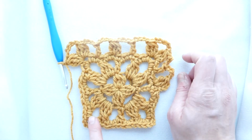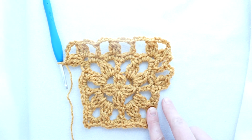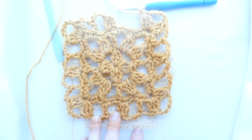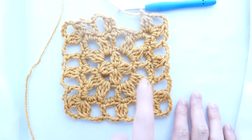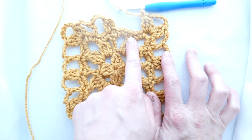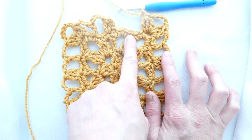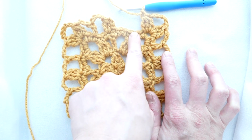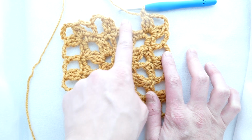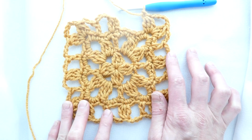So we're going to repeat it 2 more times, and then we'll just have a little bit left to finish up what we've done. All right, so I've completed the repeats. All that's left now is to chain 3 from the end of this corner and put a double crochet right about here. So we skip 2 stitches, and then we chain 3 one final time, and we're going to slip stitch it into the top of this petal, and that finishes round 4.